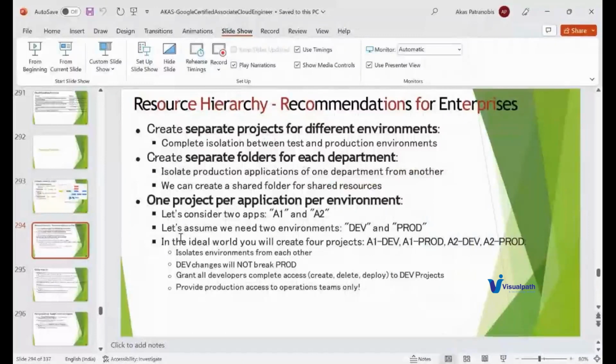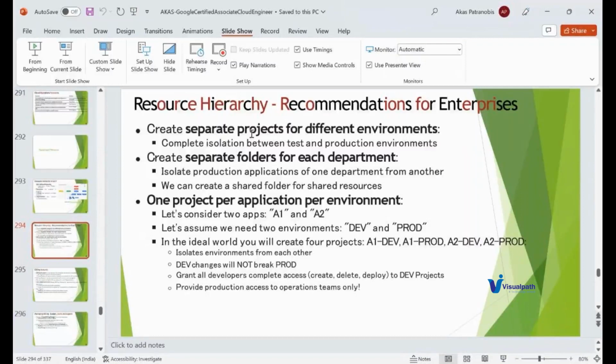And this is self-explanatory. What I just told you is again written here. These are a few recommendations when you're using enterprise accounts, and these are mostly used in industries because it does cost you a very big upfront amount. So these are a few naming conventions that you can follow when you're using enterprise for your GCP accounts.